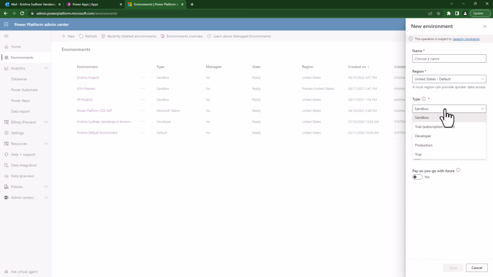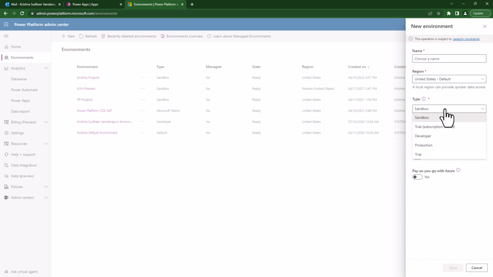The third environment is a developer environment. As the name says, it is a developer environment. There is no great difference between a sandbox and a developer environment, but a developer environment comes with one restriction: when you create an app as part of a developer environment, you cannot share the app with your team members.